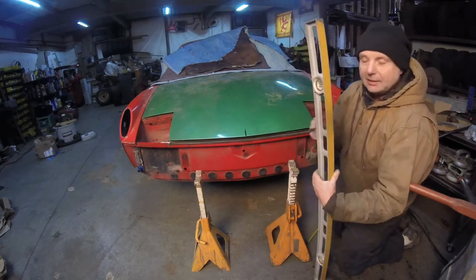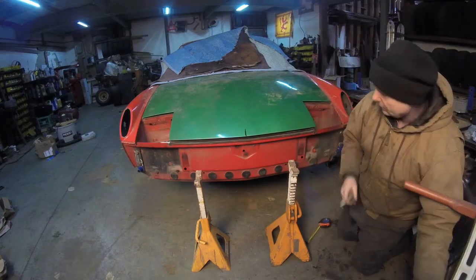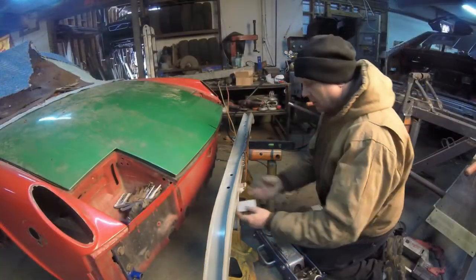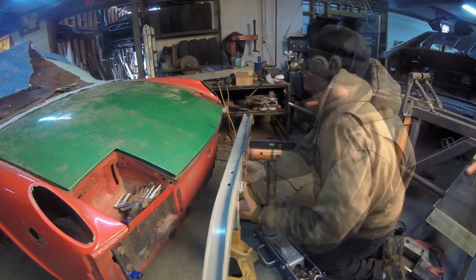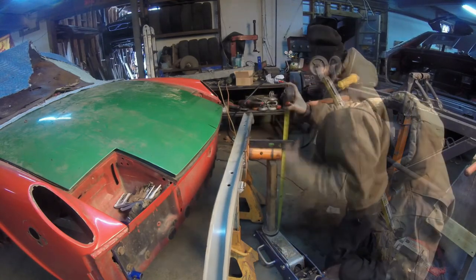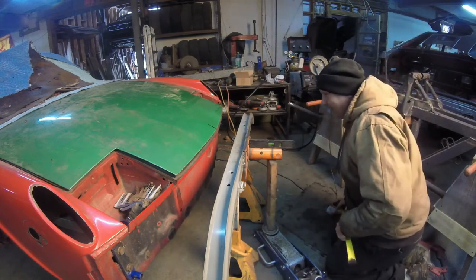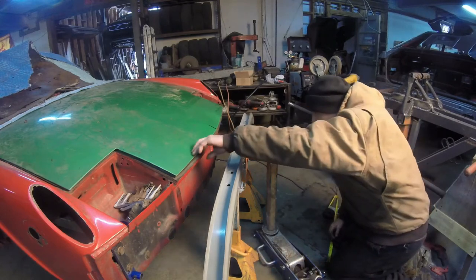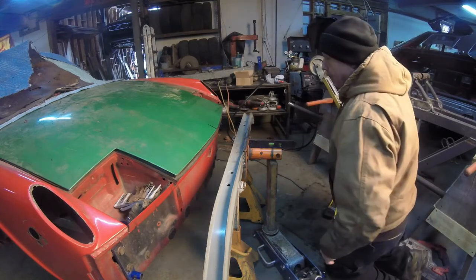Let's put the crossbar on, or mount, or whatever you want to call it, so we can get this thing figured out. ⅜. Two little shims had to do it. Now, we are pretty much exactly in line with that bumper.